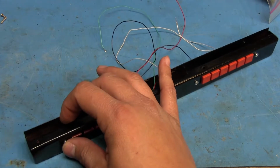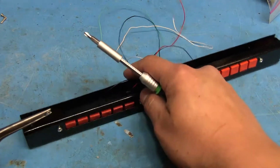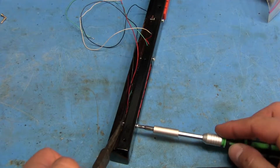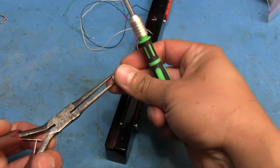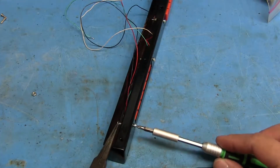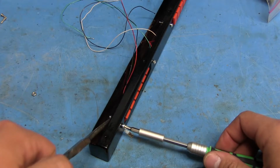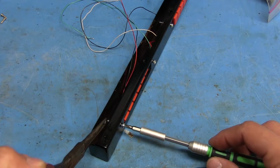I gotta do it with these little needle nose pliers because I can't get my fingers in those cracks or in those openings. So it's kind of hard to see that. Okay, there we go. And then I'm just using these M2.5 nuts and screws sets to, oh man, it came off. Come on. Hey, okay. Here goes the nut.